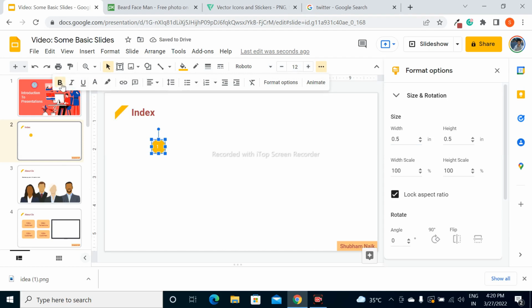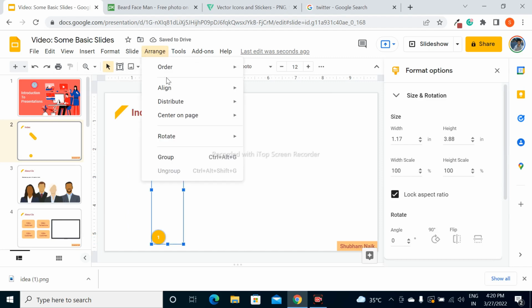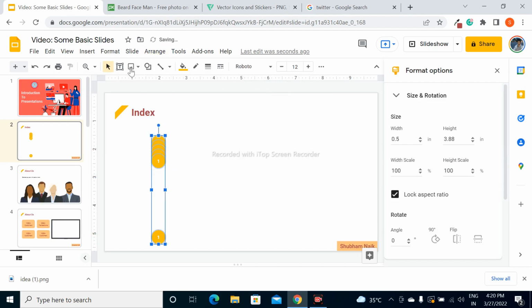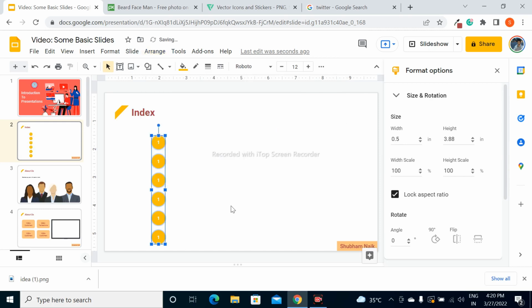I'll highlight or make the number 1 bolder. Yeah, once this is done, I want more of this, so these many. Again, you know the drill. You select these things, you align them to the left, you again distribute these things vertically.